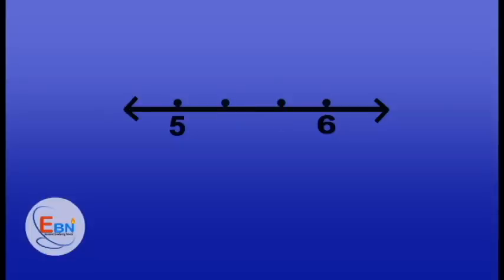We have divided the space between 5 and 6 into 3 equal parts. Therefore, this is a third of that space, this is another third, and this is also another third. Which means 5 1/3 would lie here, 5 2/3 would lie about there. Our number in question is 5 2/3.